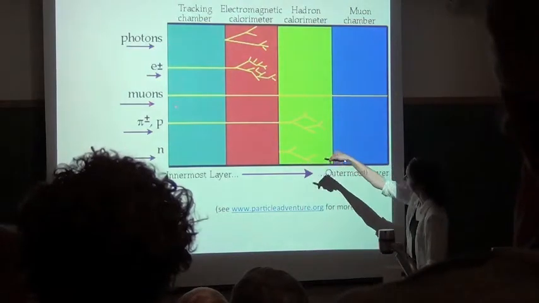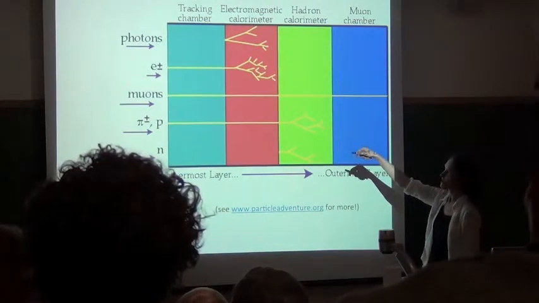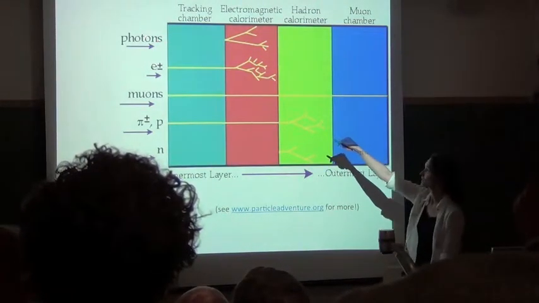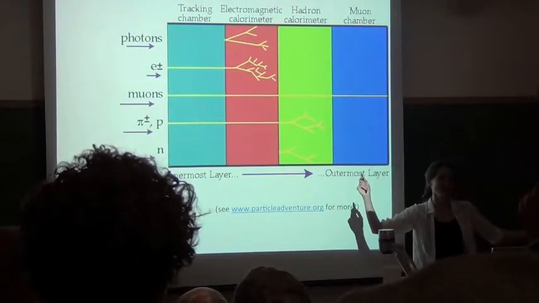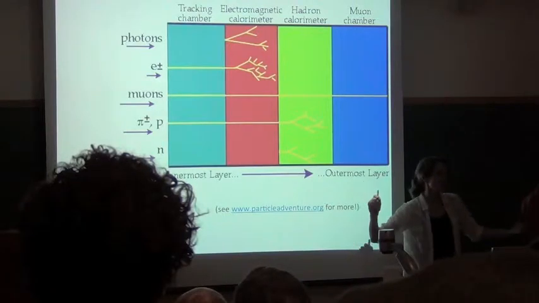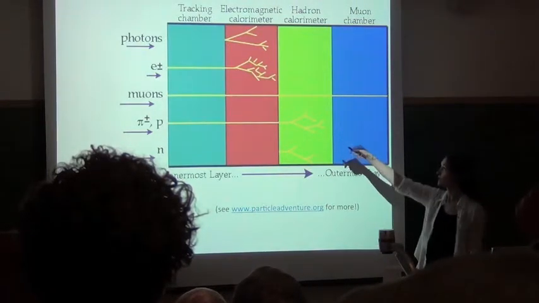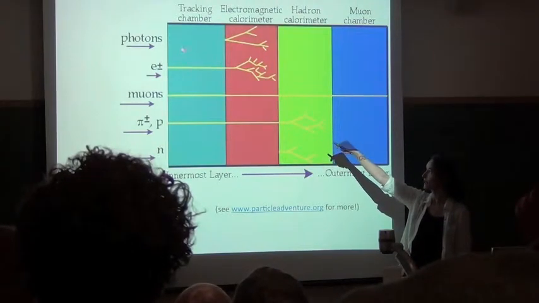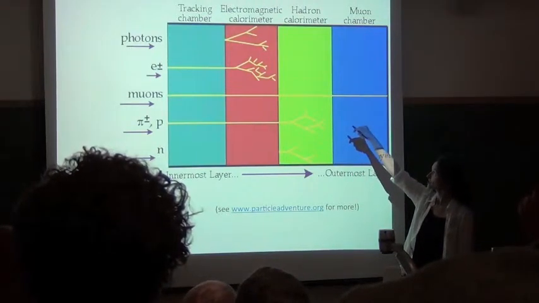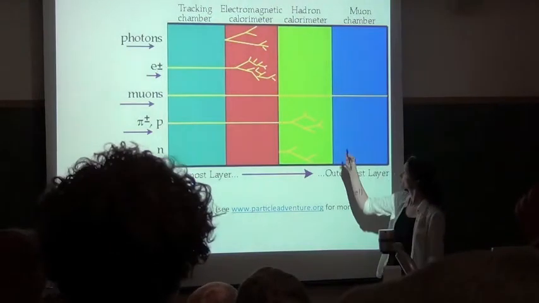And what you can see from this picture here, without even worrying about what kinds of particles these are, is that the different kinds of particles leave different signatures. And it's a detective game, right? Was this a photon? Was this an electron? What was it probably? You can see, well, what did it do in the tracking chamber? Stuff that's neutral doesn't leave a track. How did it decay? Did it shower in the electromagnetic calorimeter, the hadronic calorimeter?